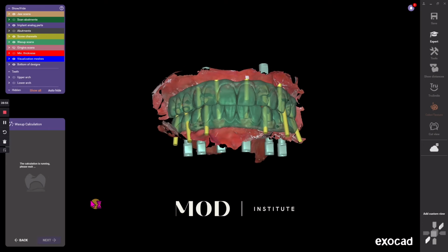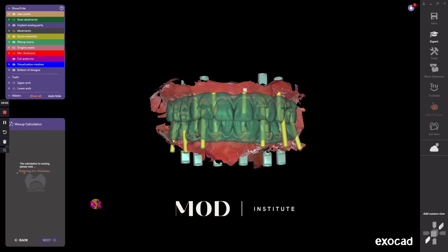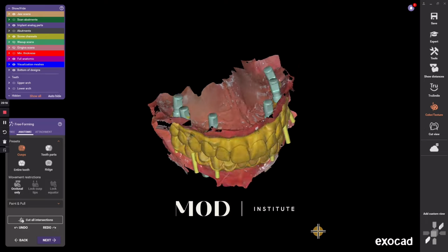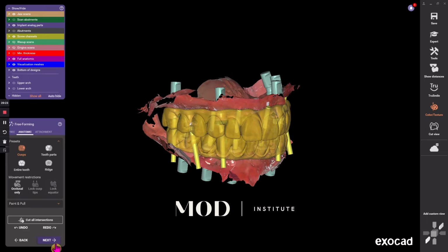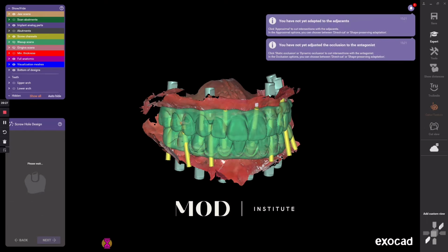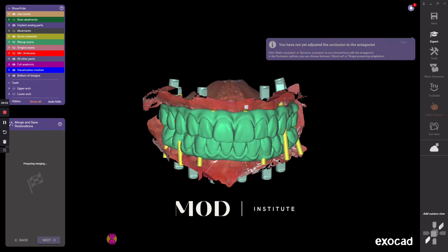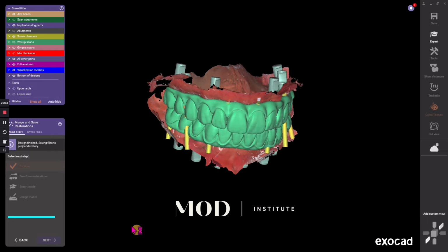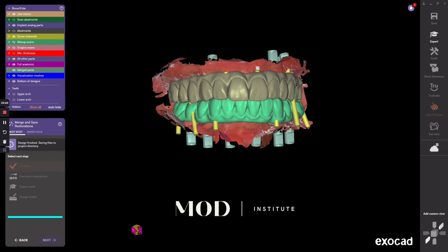So what's going to happen here is the software is going to take that wax up, which was just a solid wax up with no holes in it, and now cut the implant screw channels, the direct to MUA connection, and the perfect screw connection for their direct to MUA screw. And so let's see, I'm going to go ahead and hit next. And let's take a look at the prosthesis here once I get ExoCAD to render the final.